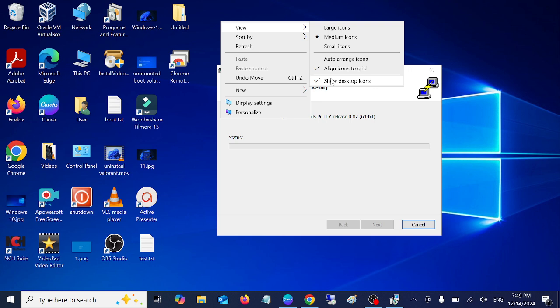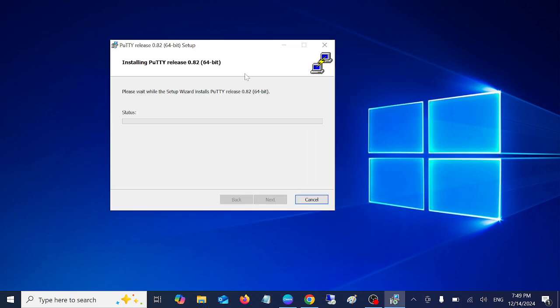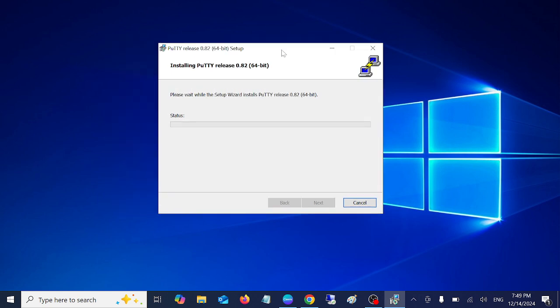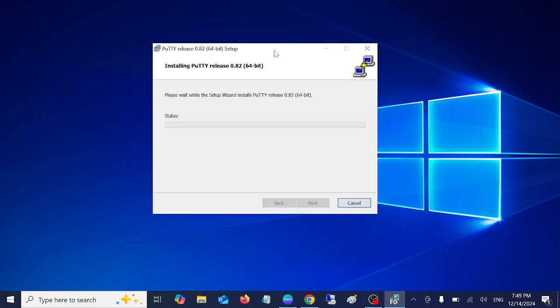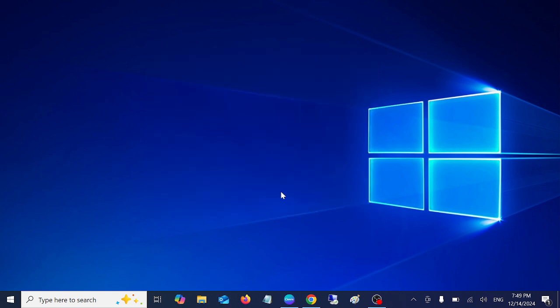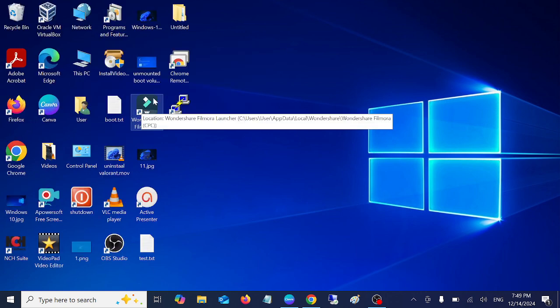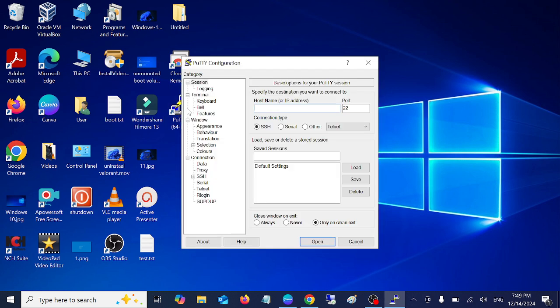and we are going to install the PuTTY successfully. You just need to click on next and your PuTTY will be installed. So this is how guys you can install the PuTTY on your Windows 10 and 11 computer. So it prompts yes, and you can see finish. The shortcut is created and PuTTY has been installed.